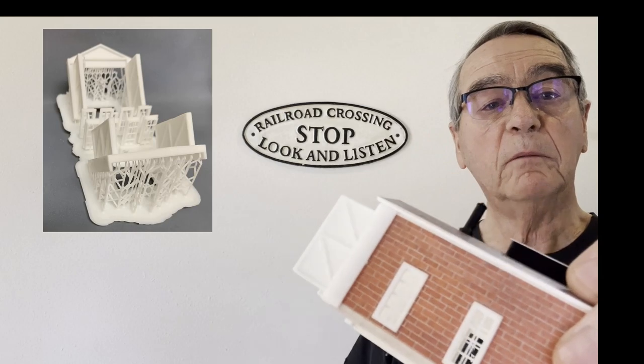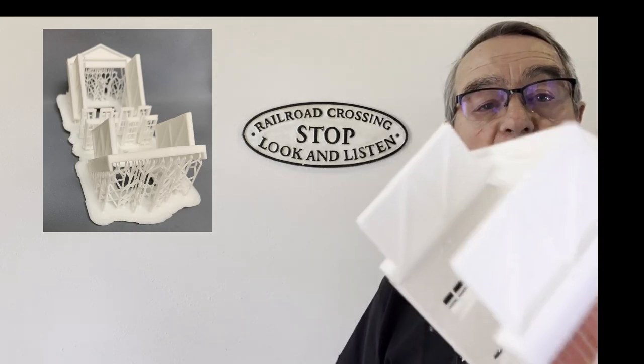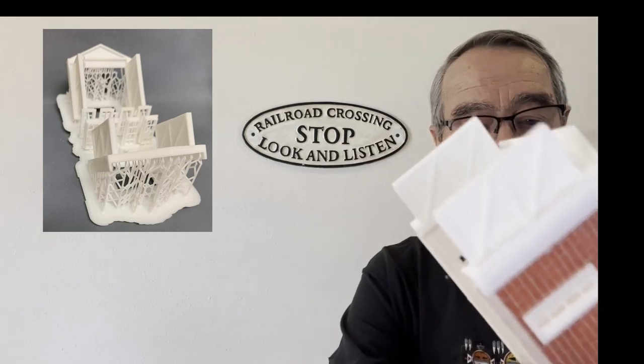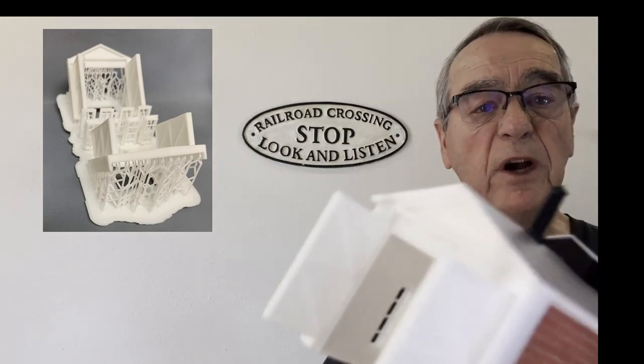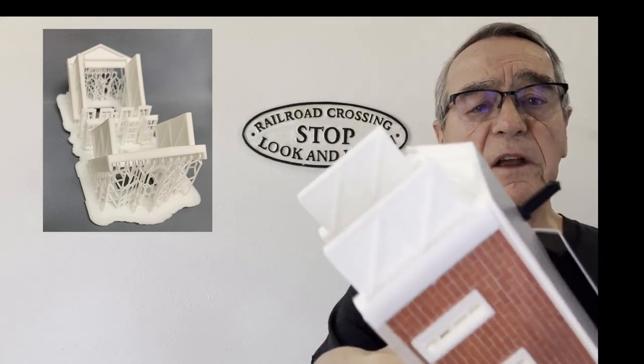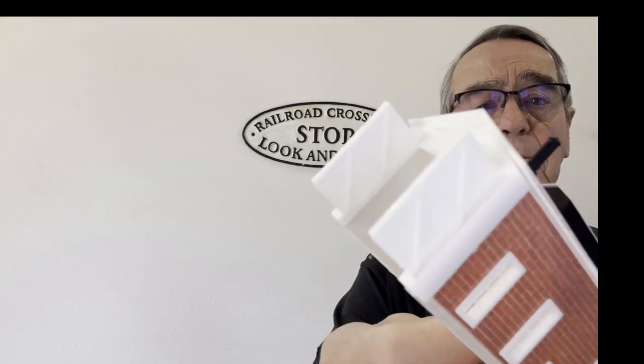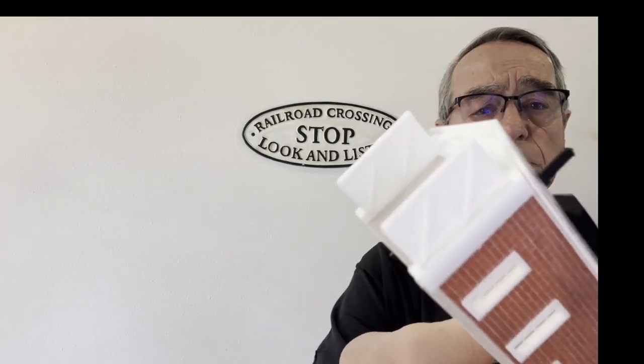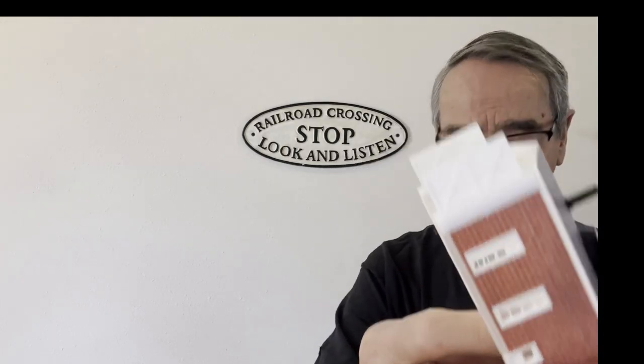For more highly precise parts, such as the windows and the door assemblies at the end here, I use three-dimensional digital light processing using a resin. With this technique, the model is built up again in layers using a resin that sets up with UV light, so it's exposed to UV light and built up again in layers.